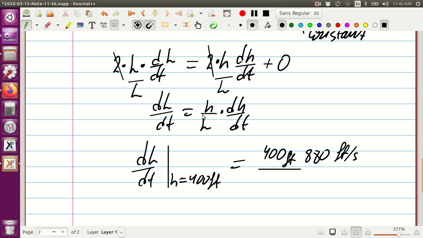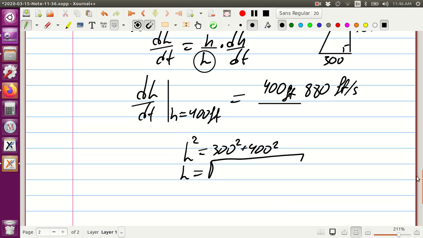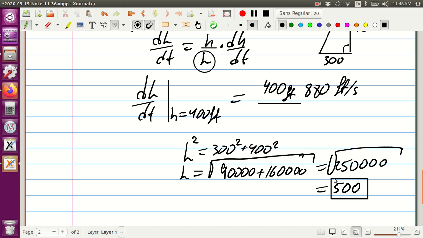Divided by L, but we don't know what L is. So let's quickly rethink the problem to figure out what L should be. We know when h is 400 and this distance is 300, we can solve for L by using Pythagorean identity. So L squared will be equal to 300 squared plus 400 squared. Then L will be the square root of 90,000 plus 160,000, which is the square root of 250,000. So we're going to get 500. So L has to be equal to 500 when h is 400.